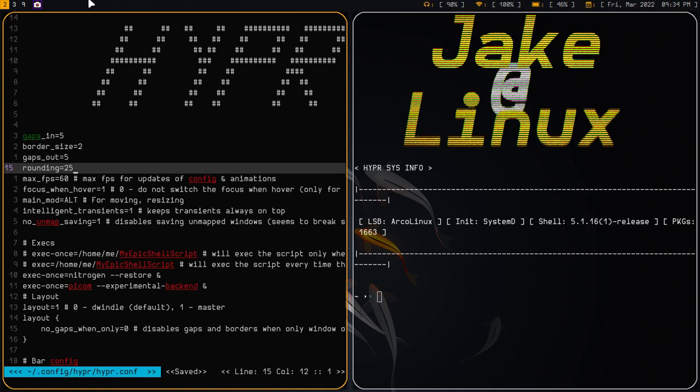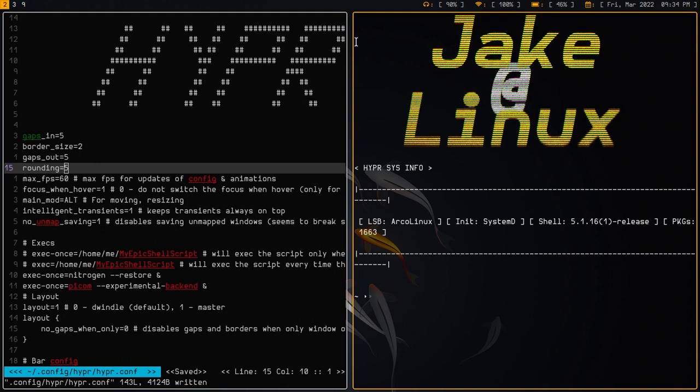And real quick, I'm going to point something out here. You can see right here I have my icon for Simple Screen Recorder up here in the tray. In a second here, we're going to do something, and you'll see that go away, and I'll explain why. But as you can see, I've got rounding set to 25. If we change it to 5, which I like a little better, and we write, then you can see the rounding pretty much is just barely hinted there. And I like the looks of that better.